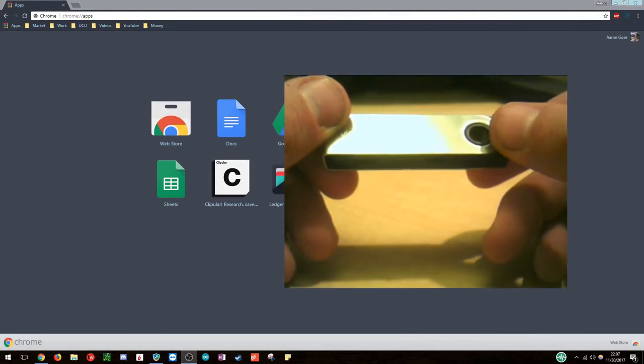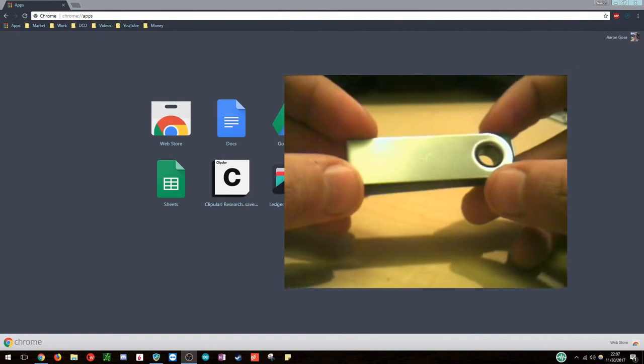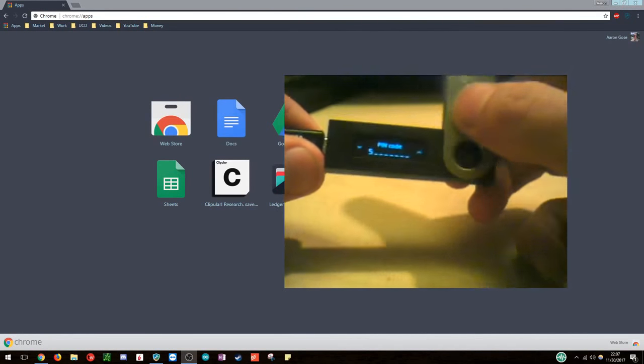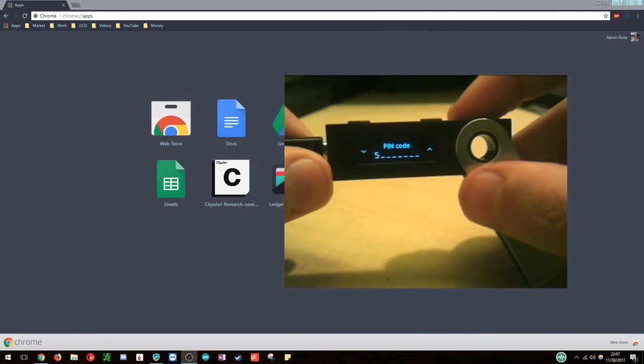So this Ledger Nano S is a very simple hardware wallet. You have a USB 2.0. You plug it in. Voila. And now you put in your PIN code. Now, I'm of course not going to show you my PIN code because that would be kind of stupid. That would defeat the purpose of the security. Wow, this is quite challenging, to talk and type in a PIN code at the same time. Who would have known? And this is an 8-digit PIN code.